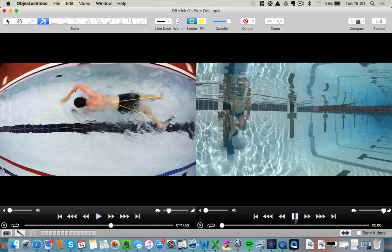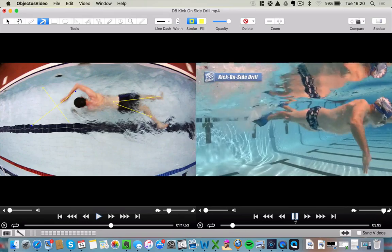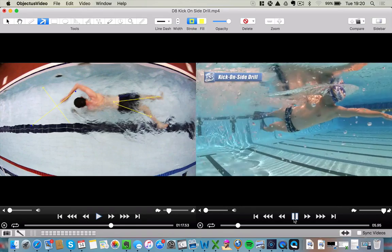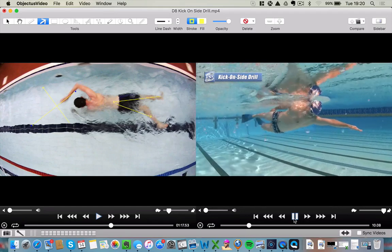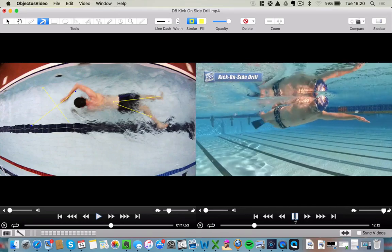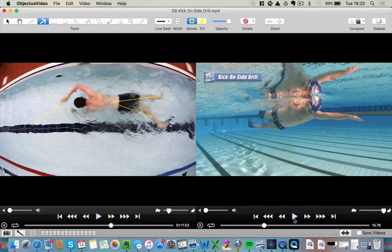So all we're doing here is we'll push off from the wall, and you kick all the way on your side. Simple as that, okay? And I'll talk you through it. So what this gets you to do is focus on staying nice and stretched out. Shoulder blades back, chest out, and also turning to breathe and keeping that arm where it is.